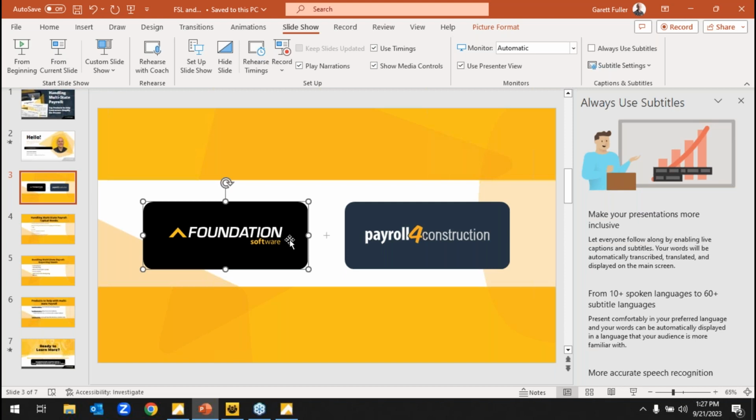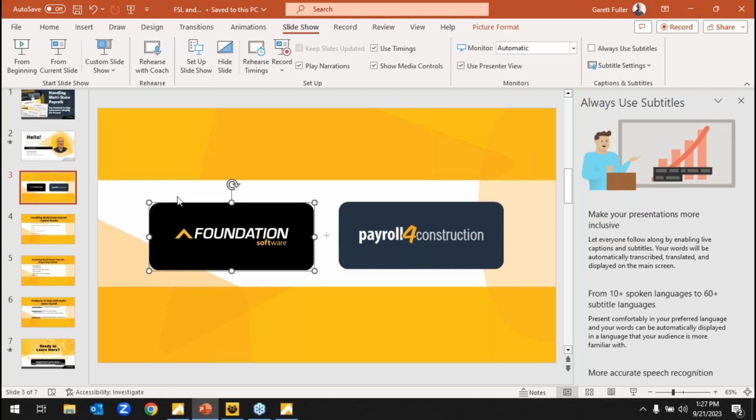A lot of our clients do use us and just do their own payroll in-house. Others go, nope, let's also tack on Payroll for Construction in the whole suite. So we use Foundation fully, but just have us take care of the taxes and paying the employees. Awesome. If somebody's just not ready to use our full solution, they can use Payroll for Construction on its own, getting all the benefits of our union payroll, certified payroll, multi-state payroll, all of that, and having the benefit of a third-party payroll service managing all of that for them.